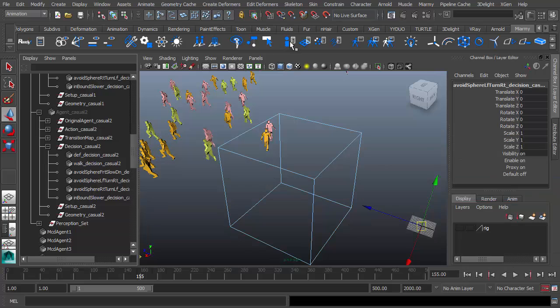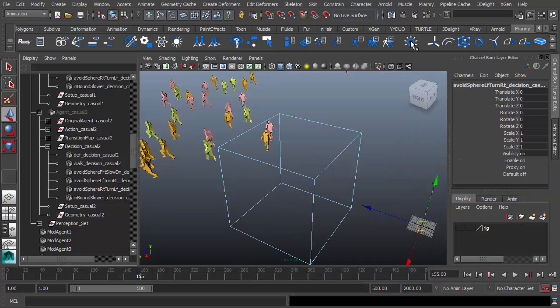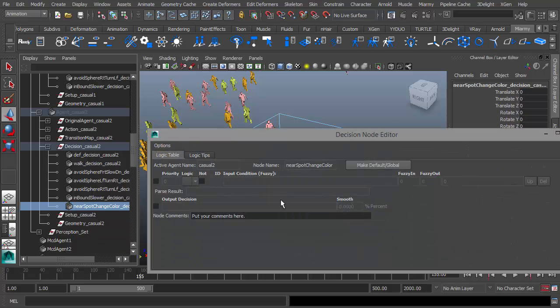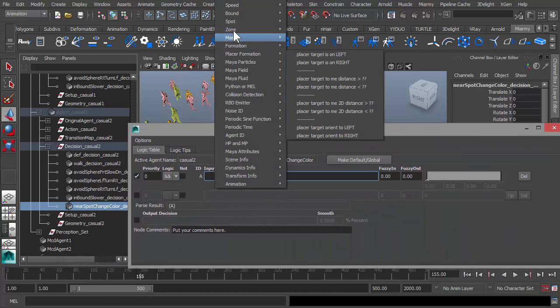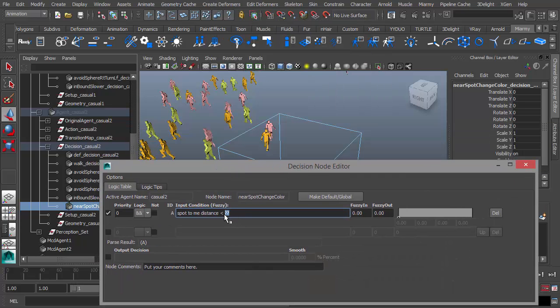For example, let's activate casu 2 and add a new logic, for example, near spot, change color. Let's enable that and fill the spots to mid distance less than, for example, 50, and let's change the color.